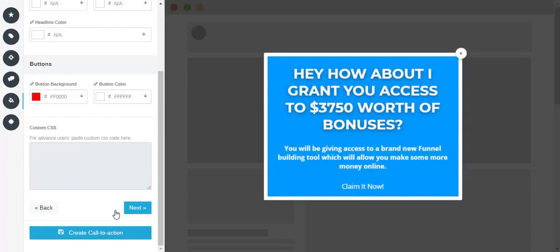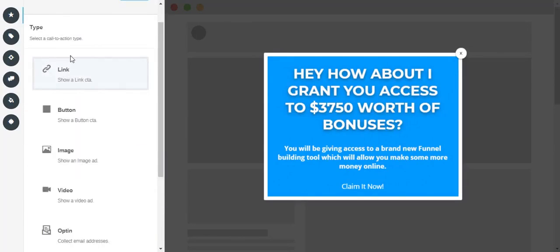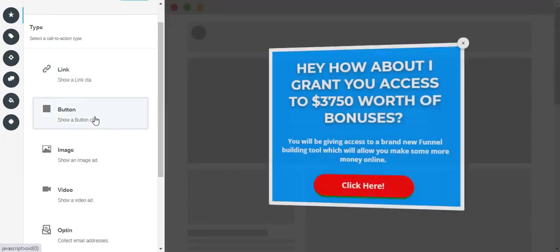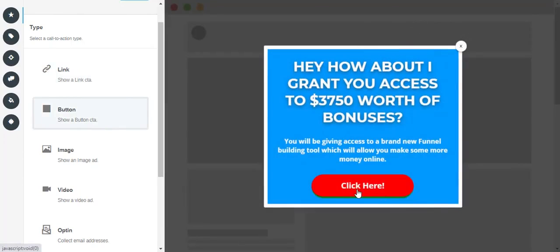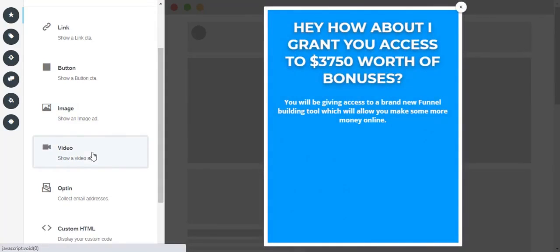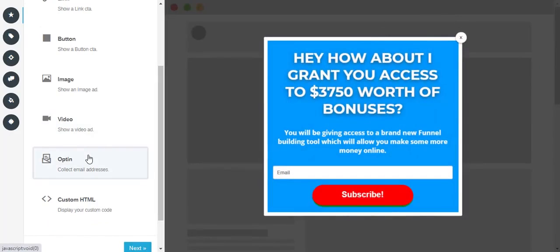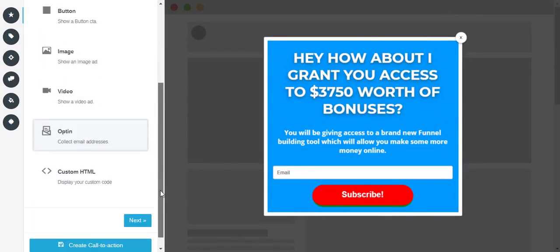So at this point, once you've gotten to this level, you could also go over to the tools you have right here. You can select the type. Notice here that my call to action type here is link. I could also have it as a button, which is what I did. I've set the red as well as the white on the font. I could also have this as an image. If I have an image, I add it there. If I have a video, I could also have a video shown right there. If I want an opt-in form, I could also set an opt-in form right there. So I think we should have this as an opt-in form, and that's looking good.